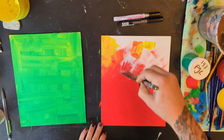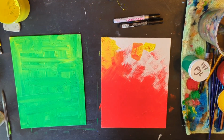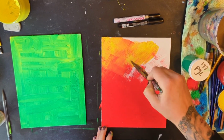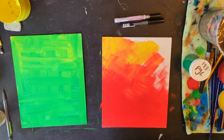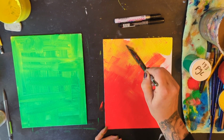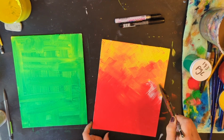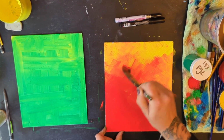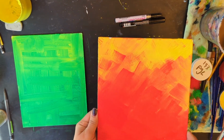And just because you did those few swooshes in there to begin with, those clearer brush strokes will help these colors merge together. And see how I'm just doing the same motion over and over again. If I could pick up some more yellow. Keep just doing the same motion. I'm just flipping my hand left to right, pulling the colors towards each other. And you can see in just a couple of minutes, I made kind of a cool, might be killing it, but nope, I'll leave it. Pretty cool background, right? For just swooshing them around.